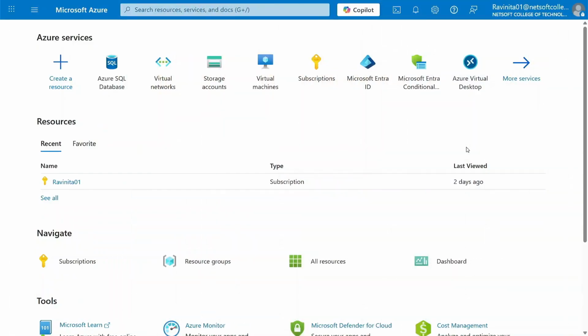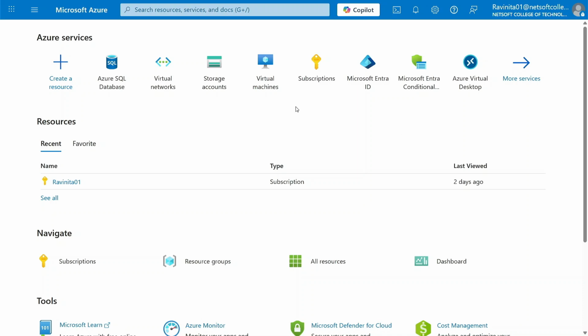For example, you can add tags like environment equal to production, or environment equal to development, or department equal to marketing, or department equal to IT. With these tags, you can quickly find all the related resources for that specific department. It's just like adding a name tag to your luggage when you go to the airport. So those are tags. All right, so let me show you how to create some resources which are connected, and also we will connect with our virtual machine.